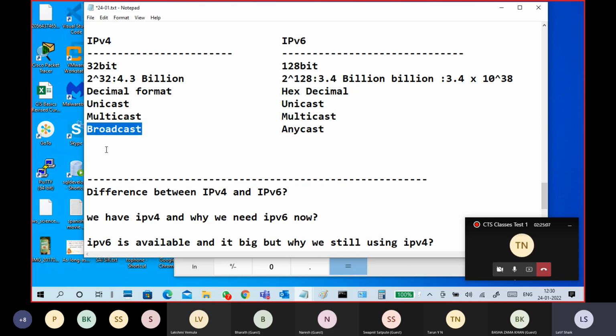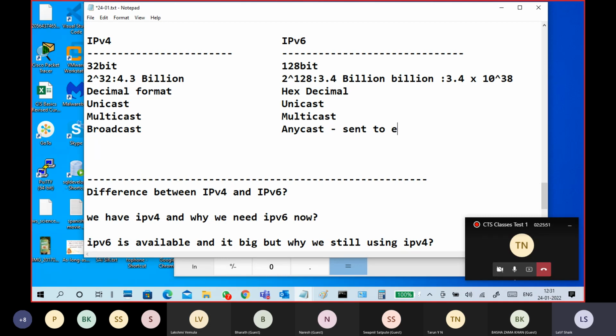Broadcast means send to everyone who is connected in the network. Broadcast means sending a message, a packet, to everyone who is connected. Anycast means send to everyone who is connected with the IPv6 protocol enabled. Those enabled with the IPv6 protocol, send to them only, not everyone. With IPv4, those who are connected, send to them. That's it. Whether IPv4 or IPv6 protocol, it doesn't matter. Send to everyone who is connected. The other is send to everyone who is connected and IPv6 enabled.